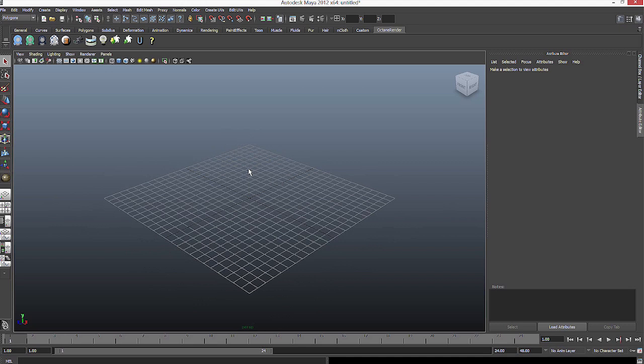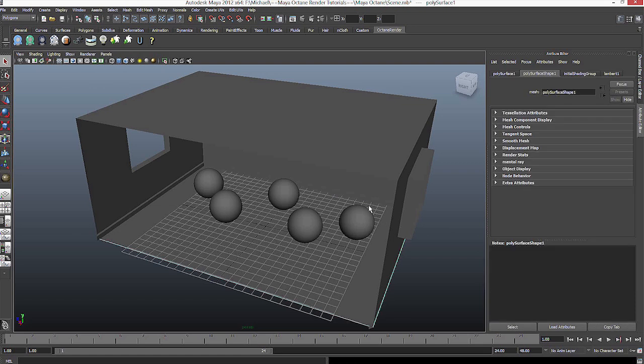Today we're going to learn how to set up your scene for Octane render. Now this tutorial will be doing some stuff which will be dedicated into our other separate tutorial later down the track. But this is just to show you what needs to be done in order for Octane render to actually render it. Start. Open a scene that you have. I made a scene earlier, as you can see here.